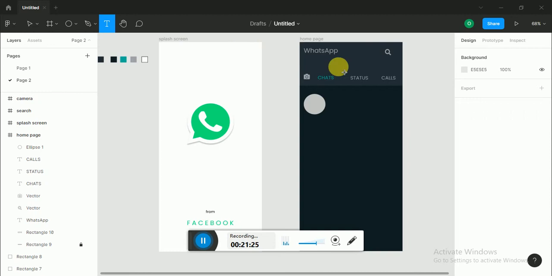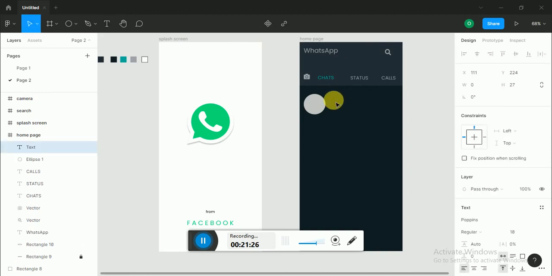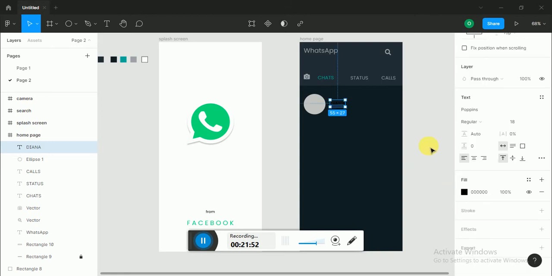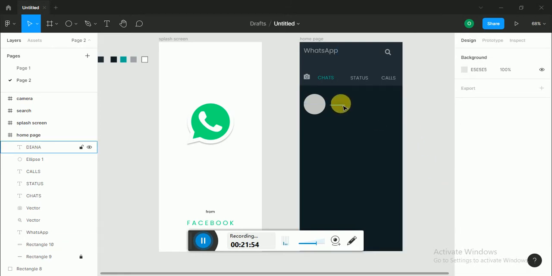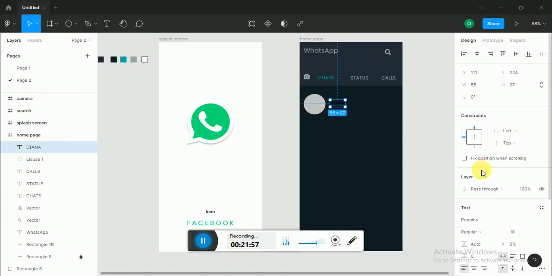For example, I'm going to use Diana, because it depends on how you save the person's number. Diana, because I just finished watching this movie, Wonder Woman. That's why her name came to my mind. Diana, and I'm going to change the color to be white.